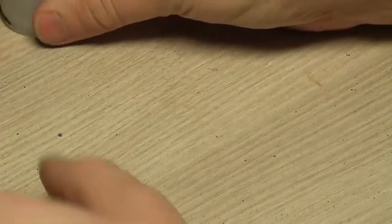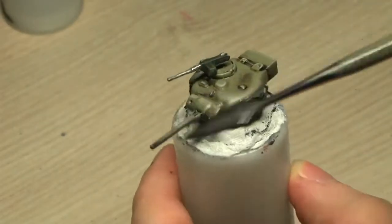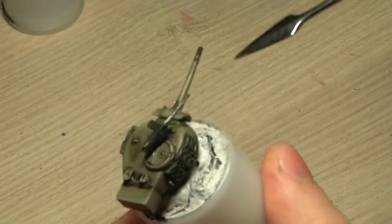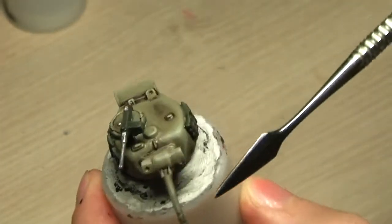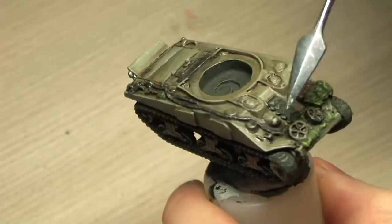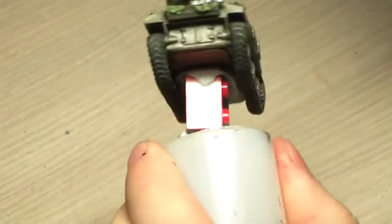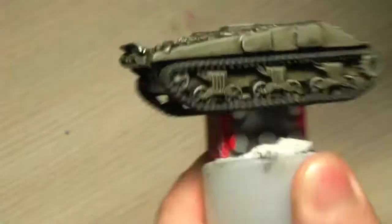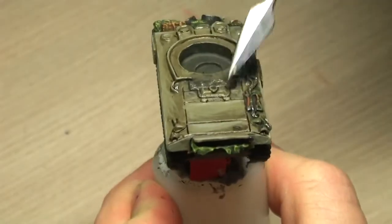Hey guys, I'm back and I hope you can see that the wash has dried off really well. And the tip of the turret looks pretty good. The cables and all the other stuff on the main tank have also dried. The wash has dried. The back here, not so much. The grills here look nice and dark.